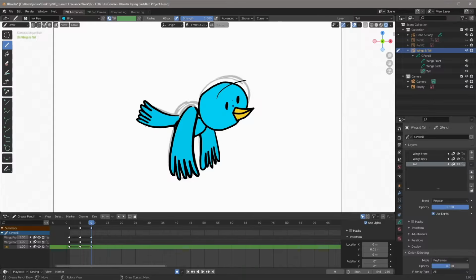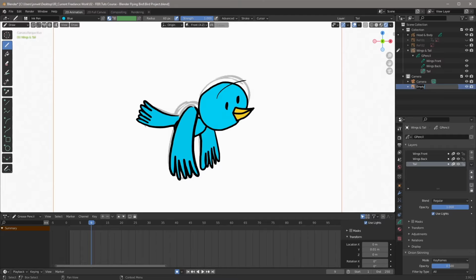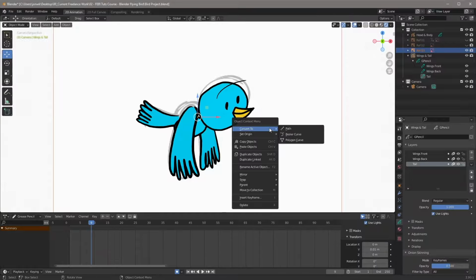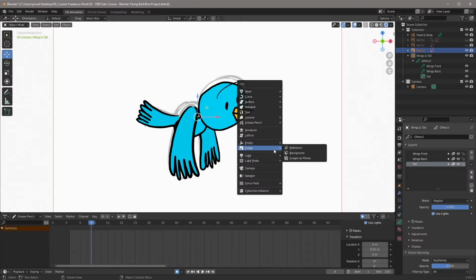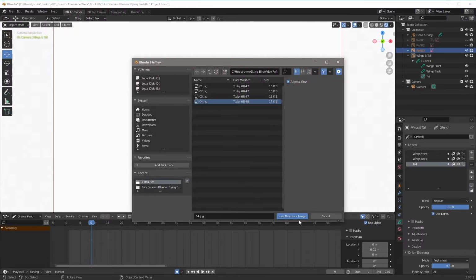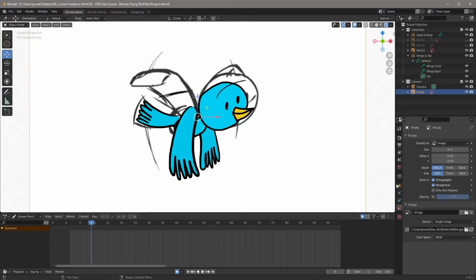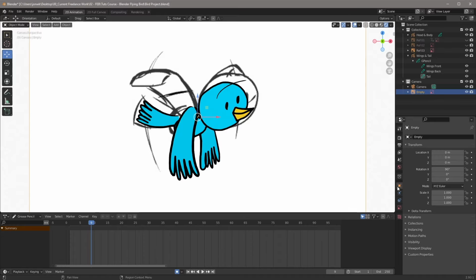And there we go. Now you'll notice here on our reference image that the body and the head are starting to move along with the wings. So we'll fix that at a later date. So let's go ahead and rename our reference image here, reference 03, and move that to the collection. Go back to object mode, and we'll press Shift A to import our final frame of animation. So let's go ahead and do that. Go back to the object properties panel and move that back by 2 meters.